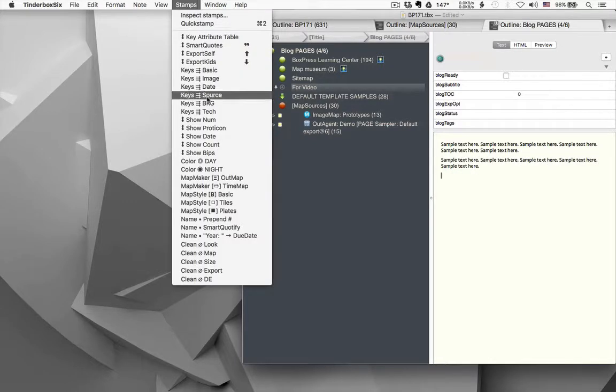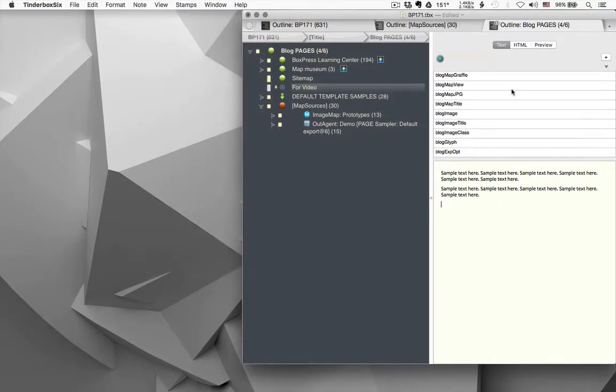And then let's run our keys stamp to bring up what we want, which is our image keys. So remember, the file we saved was in demo tb prototypes. That was the name of the JPEG we saved. You can leave the extension off and only add this path if there's in fact a subfolder.